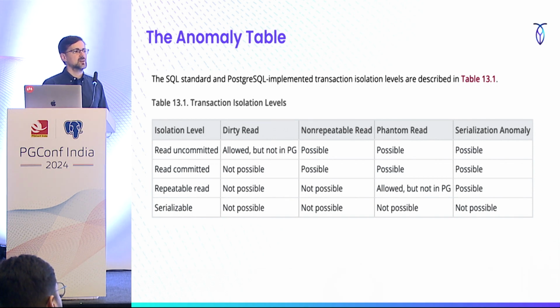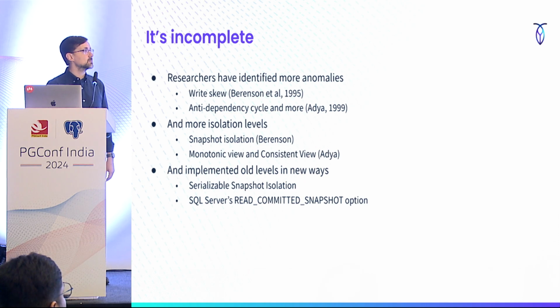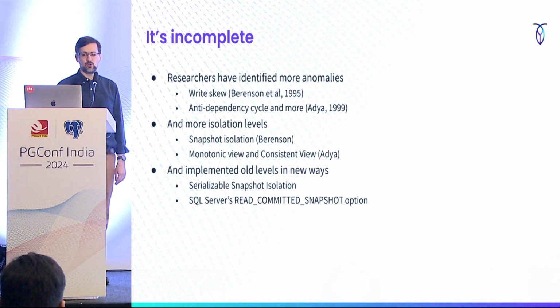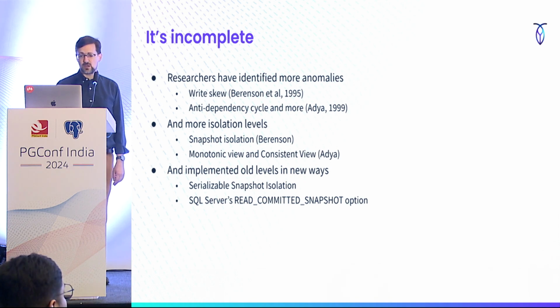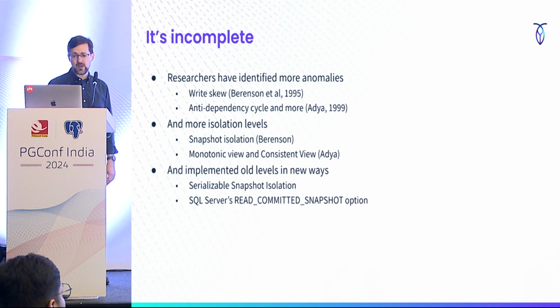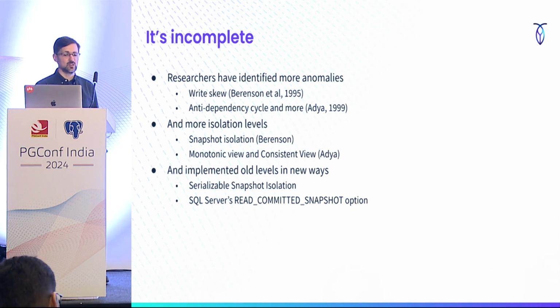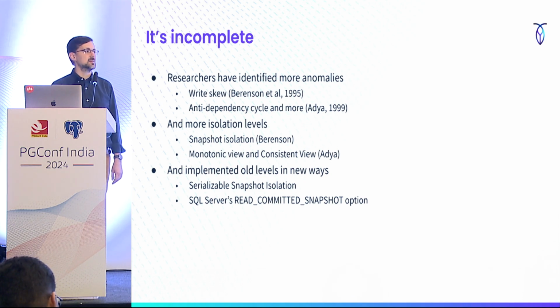So this is the standard way of defining isolation levels, but I find that it's not actually the most helpful way to think about it. So what's wrong with it? Well, first of all, it's incomplete. This set of isolation anomalies was kind of set in stone back at least by 1992. Since then, there's been a lot of research in the database world. We've identified new kinds of anomalies, such as write skew, which was identified by a group led by Hal Berenson in 1995. Atul Adya did a massive amount of work on database isolation in 1999 and identified anti-dependency cycles and other even more obscure kinds of anomalies.